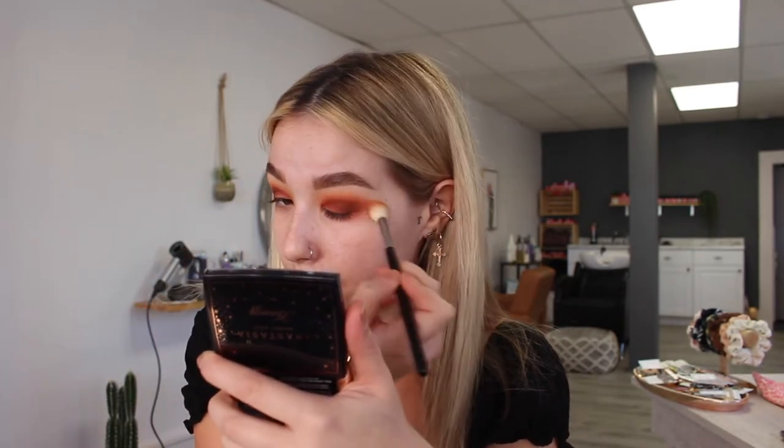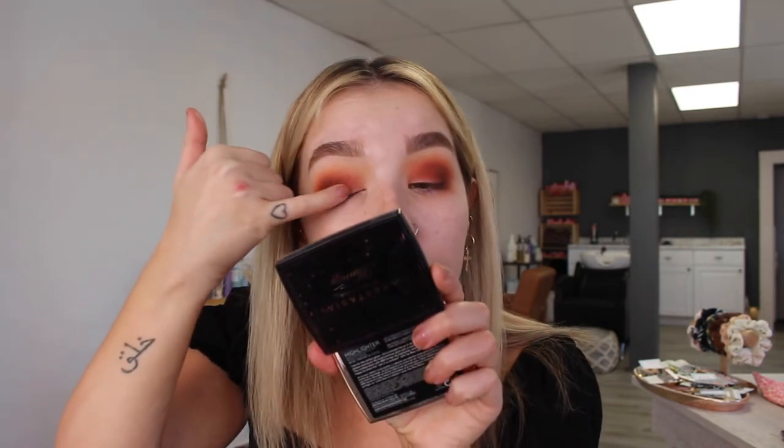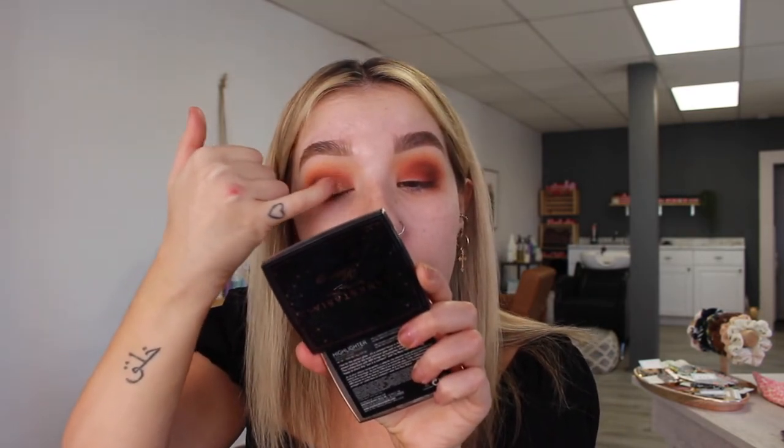Natural kind of makeup. So yeah, it's definitely hard to get back into the swing of things. I think I'm gonna take a Colourpop shade. This is Lightning Bug. Oh, it's definitely a little bit dried out. Dang, that's pretty new. I thought, maybe I'm wrong.